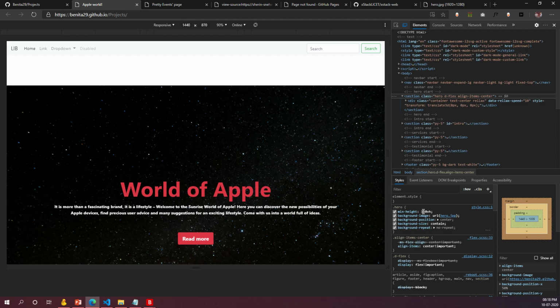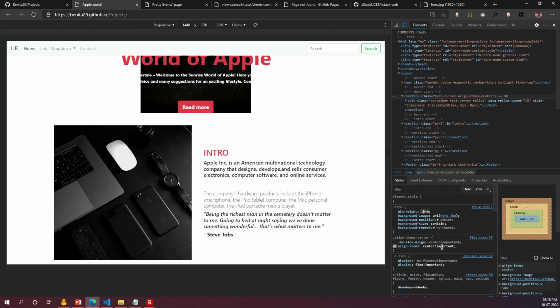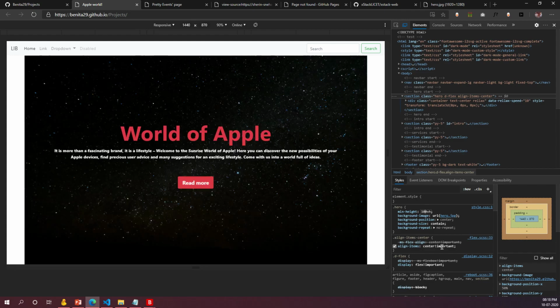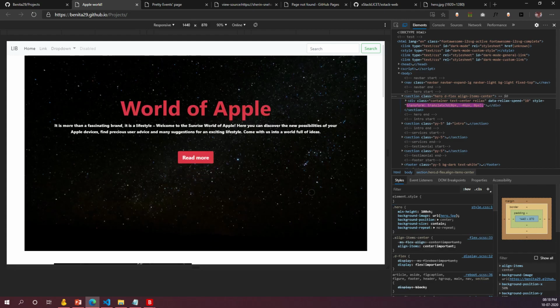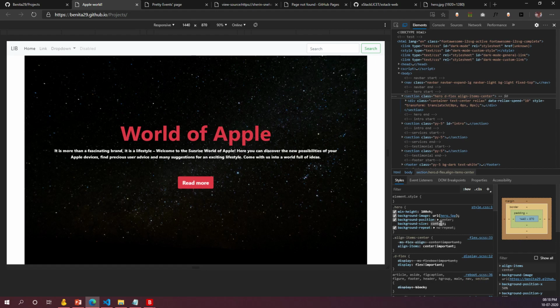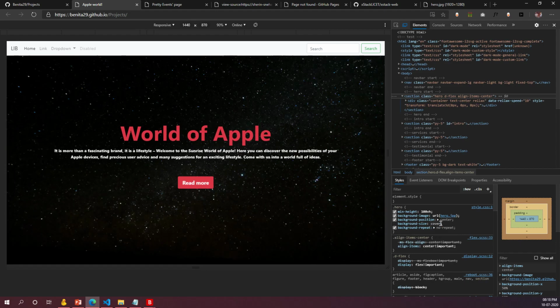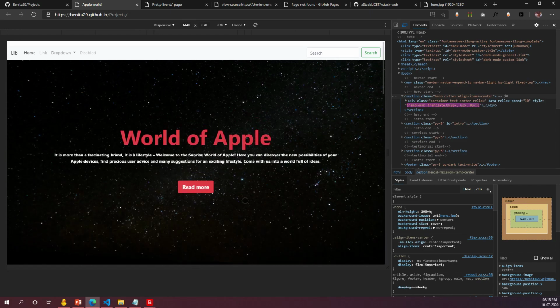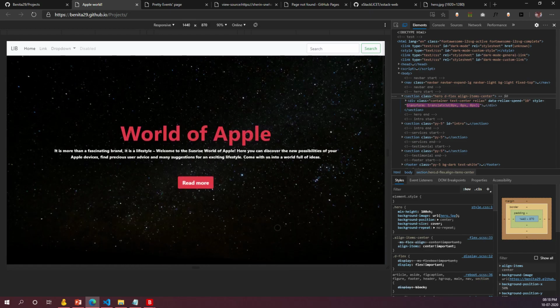On hero you've put 150 VH. It should have been 100 VH. And under background size you should have put cover. Two things you have to change: minimum height should be 100 VH, background size should be cover, not contain. Then it will work.